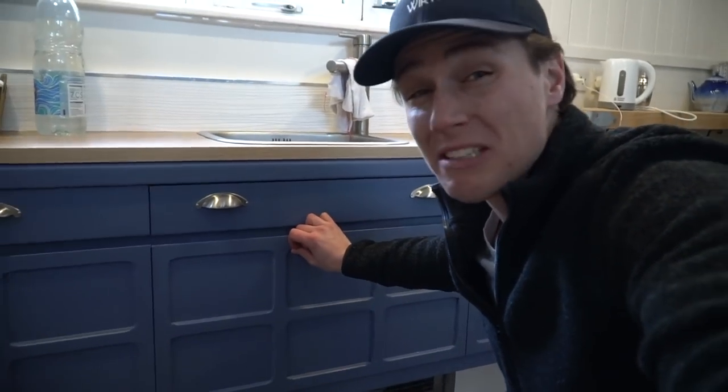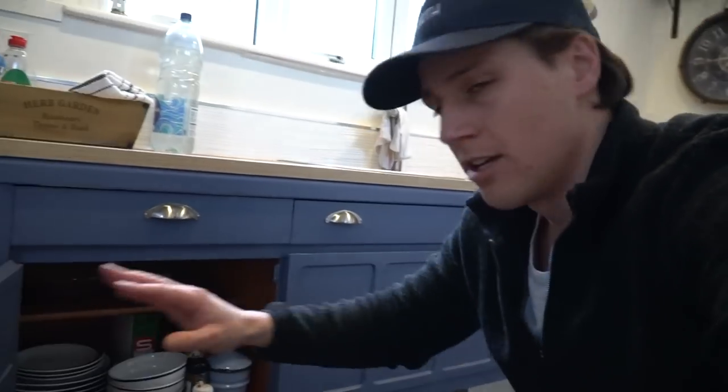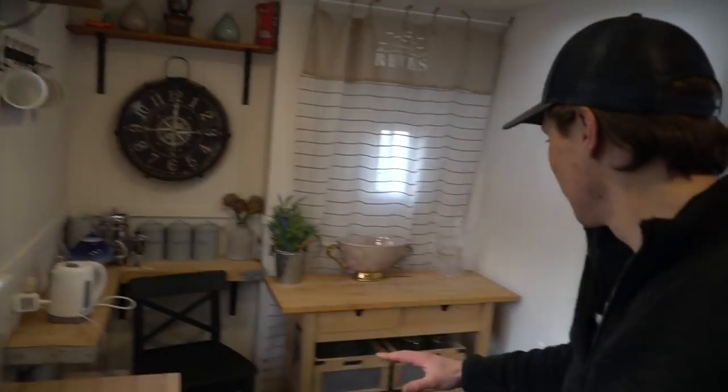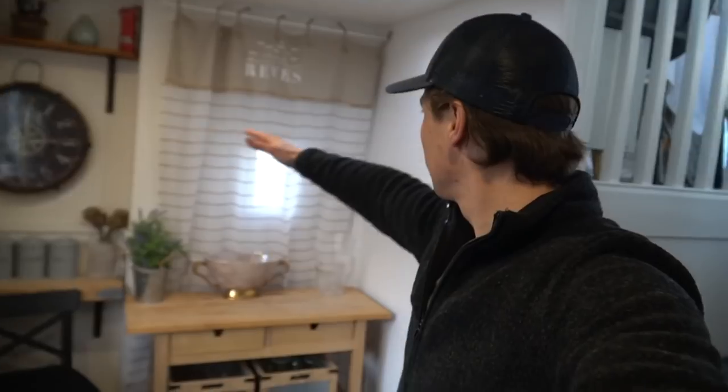If I'm honest, I'm probably not going to cook much. Plates, bowls, everything else you need there. It's so cute. I'm just so surprised and impressed at the size of the windows in this place. And look how big it is. Let's save upstairs for last — it's obviously the nicest. Come on downstairs, we'll go check out the bedrooms.